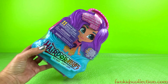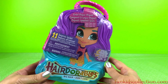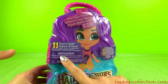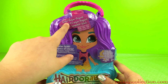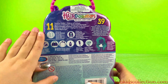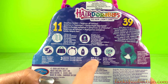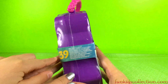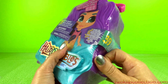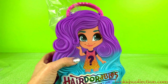Hello my friends and welcome back to BucketsCollection.com, where today we'll be opening Hairdorables Big Hair Don't Care. There are 11 surprises inside, including scented perfume. We can get all these accessories, shoes, bag, comb, and more awesome surprises — of course, our doll. And there are 39 dolls to collect, so let's get started!